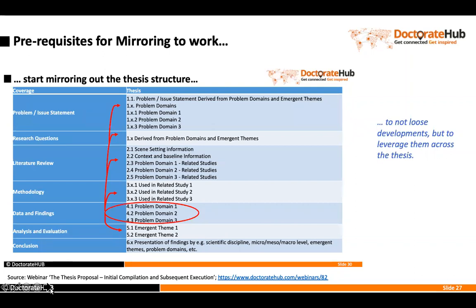Now, if the problem domains, for example, do change, and they likely will change over time because our understanding of the problem is advancing, so then the literature review, the introduction, the research questions, all of that will be impacted by that. So it's a mutual impacting, and mirroring can help you to make sense of that in a very structured way.